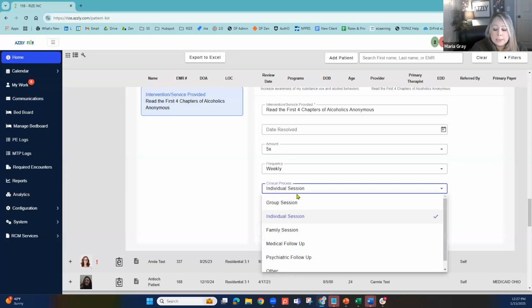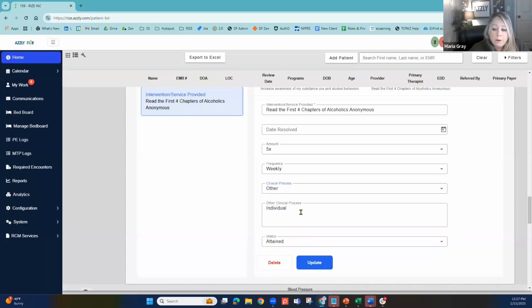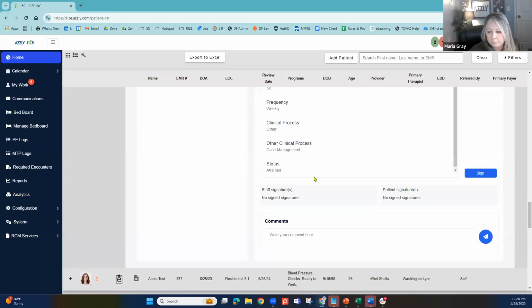Now, you do see here a set of clinical processes that are defaulted within our system at this time. However, you may at any point select the option of other and enter your own clinical process. So if I wanted to change this, for example, to say case management, I could certainly do so and then update.